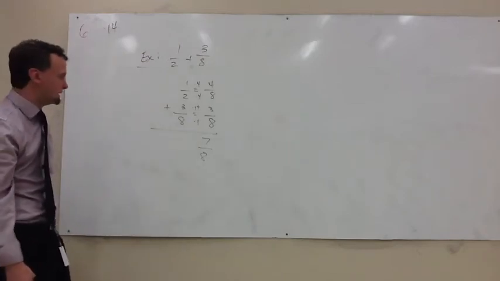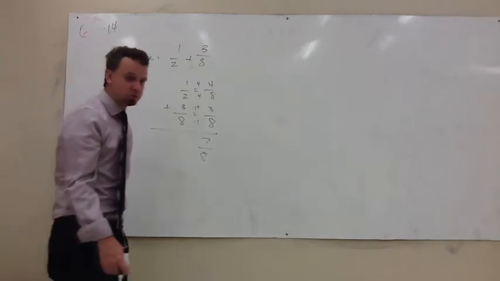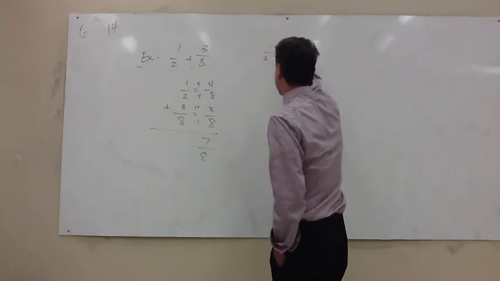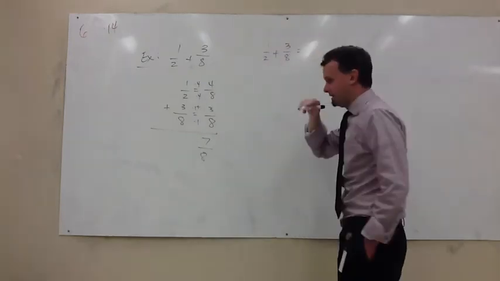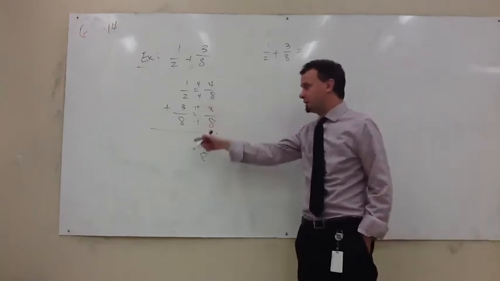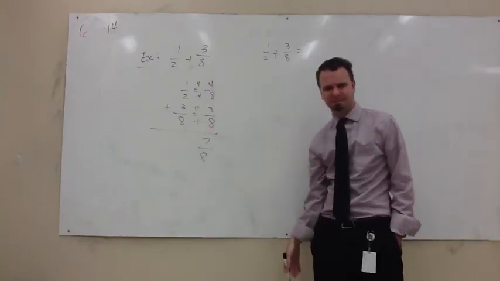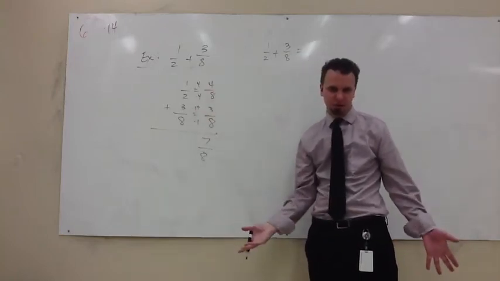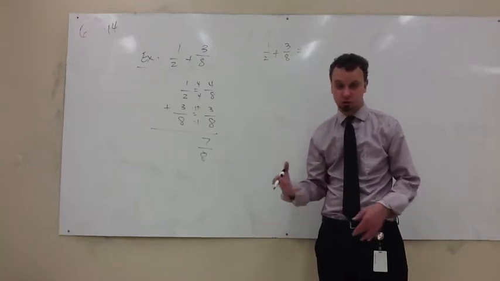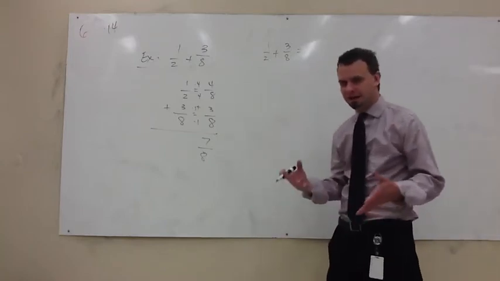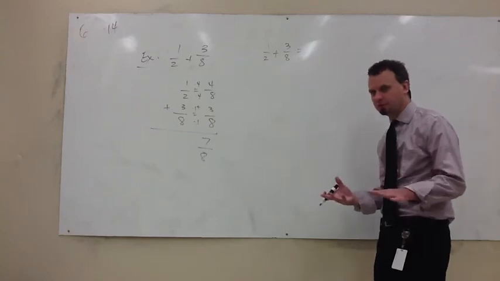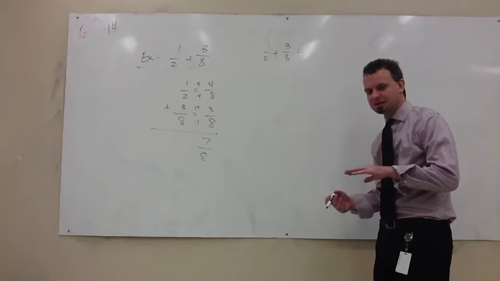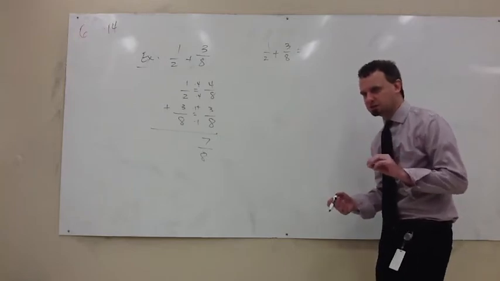I'm assuming it probably is. Now, here's what I'm going to show you to do. The way I add 1/2 and 3/8 is as follows. I skip the middle step where you write it vertically and you write what you multiply by. That is technically the correct algebraic way to do it, but I skip this step only because we're in calculus and at this point you really should know the algebra and understand it. And it helps you get to the answer faster. The fewer steps you need, the easier it is to get to the answer, and there's less of a chance you're going to make a mistake.